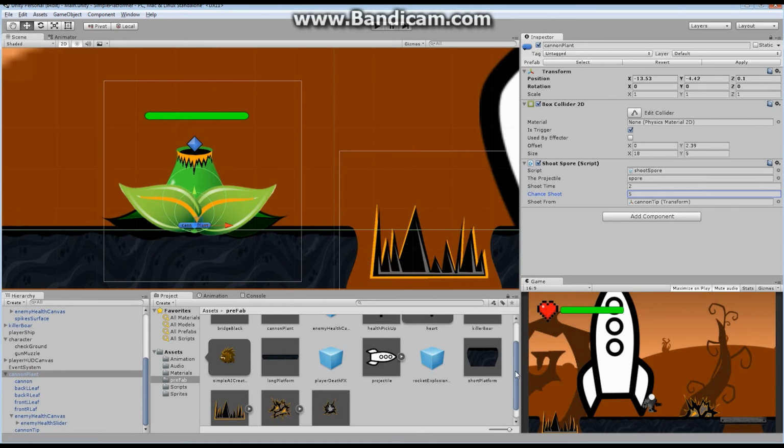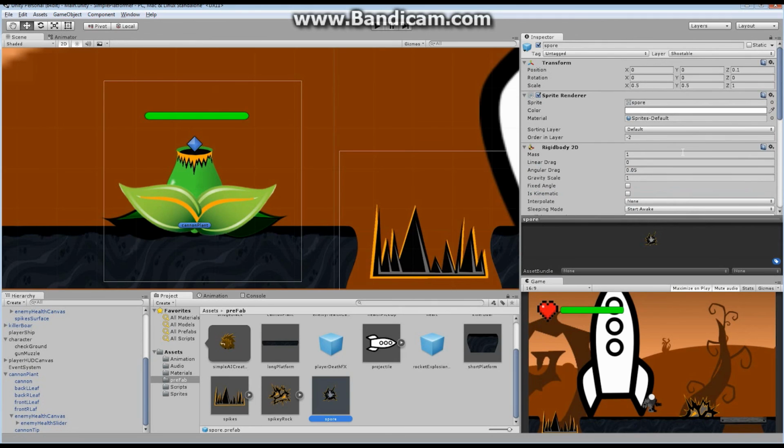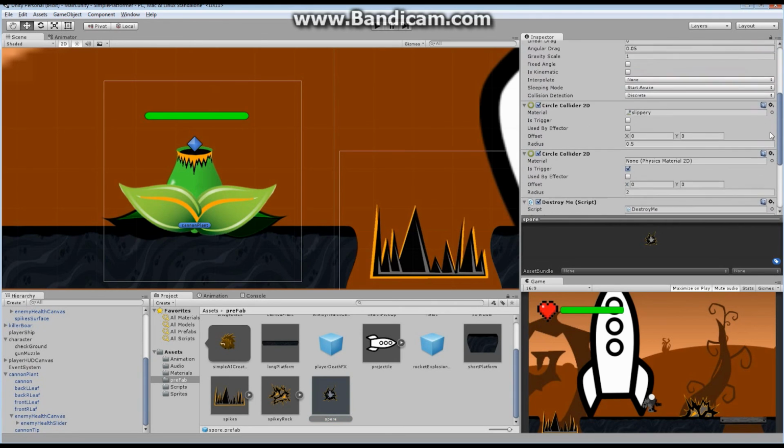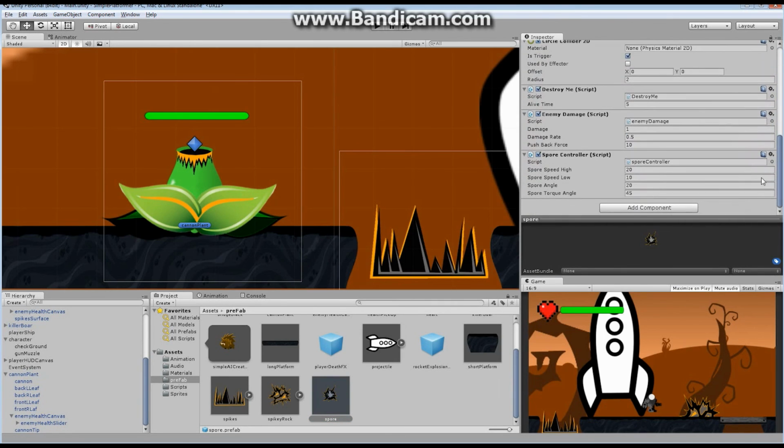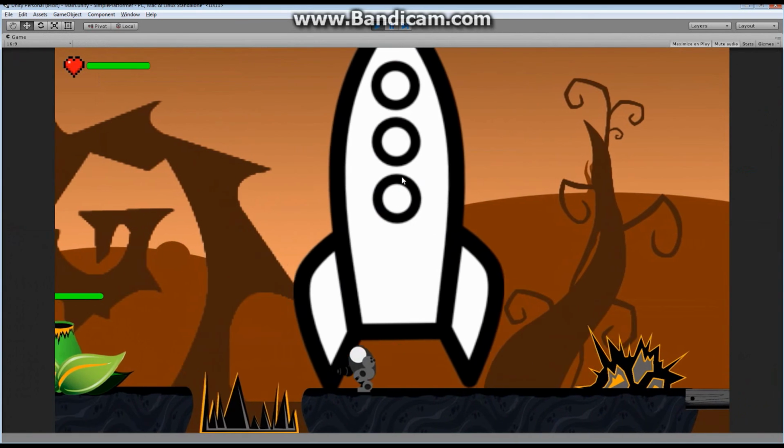And let's go to our spore down here, our prefab spore. Let's find it right here. And let's change our value a little bit. This is kind of shooting crazy. Our spore angle 20 looks like it's maybe too much. Let's change this to 30 so it goes up higher. And this to 20, so it's also a little higher. Our spore angle, let's change it to 15. All right, and let's play. Now let's see how this is working.